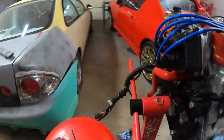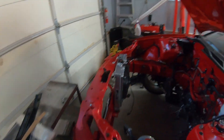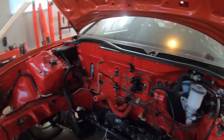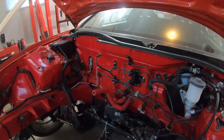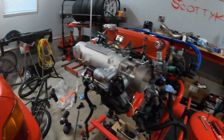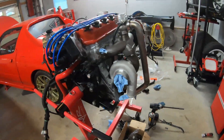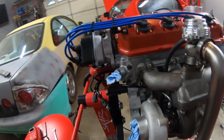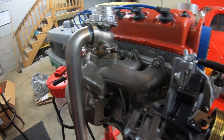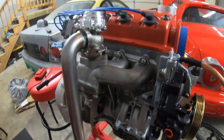I got the motor all prepped up and ready to install. I still have to mock up my fuel filter, which is probably going to go against the back firewall — I'll probably have to tap a hole for that. I also still have to drop the fuel tank and put the new Walbro 255 fuel pump in. I'm not going to create crazy amounts of power — I just want something reliable. I'm also thinking about getting some heat wrap for the exhaust and maybe a blanket for the turbo.